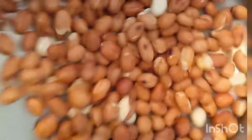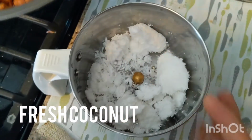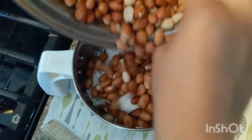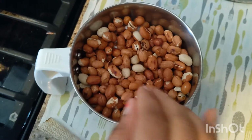See, the peanuts are well roasted. I'm going to blend them with coconut. I took 1 part of coconut for 2 parts of peanuts. This chutney doesn't need tamarind, so it's really a healthy option and also tastes delicious.